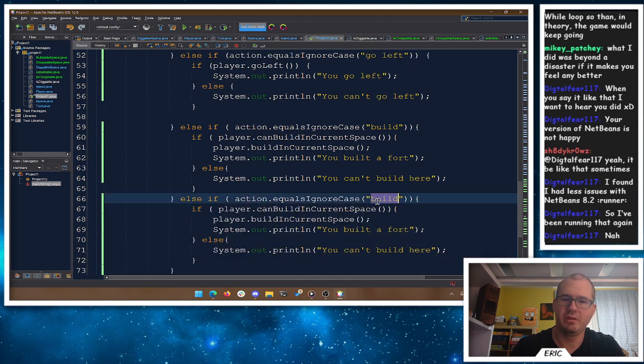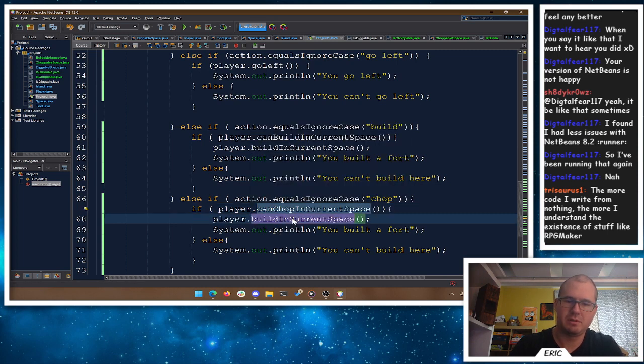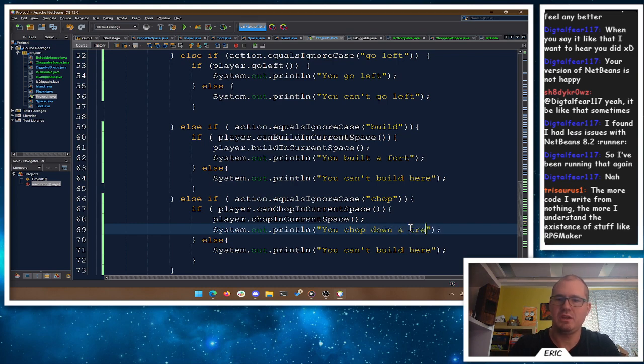So we build, chop, can chop, chop, in current space, you chop down a tree, can't chop here.